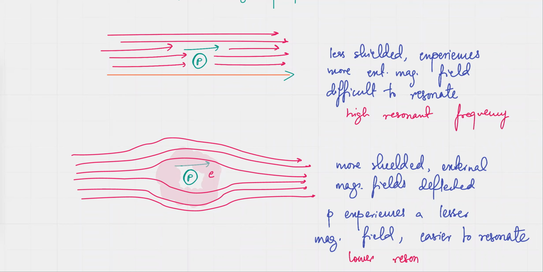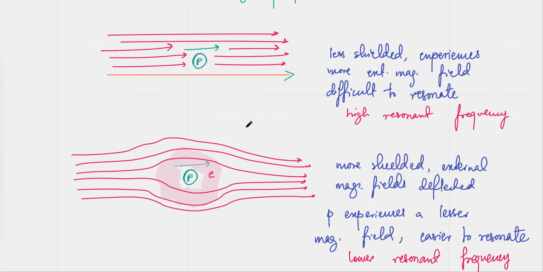I mean, you don't need to really care about the resonant frequency. You just need to understand the concept behind this, which is that if the proton is not surrounded by electrons, the frequency of resonance would be different. If the proton is surrounded by electrons, the frequency of resonance would be different compared to the first one. Is this point clear? Yes. Okay, so the resonant frequency would change.